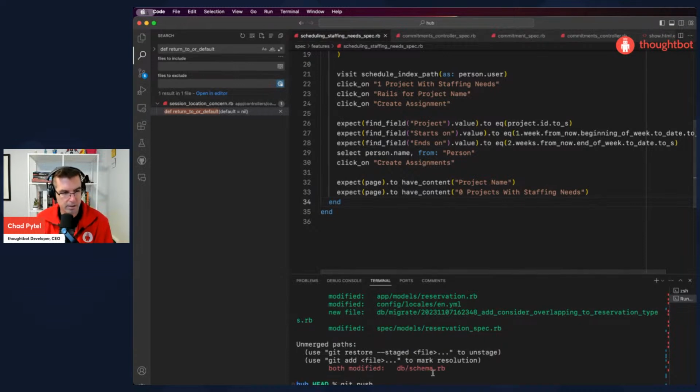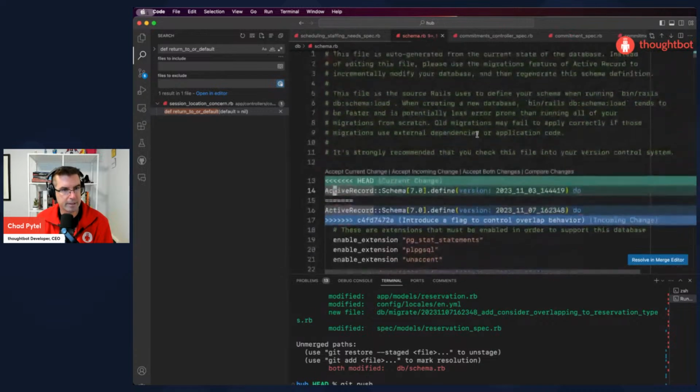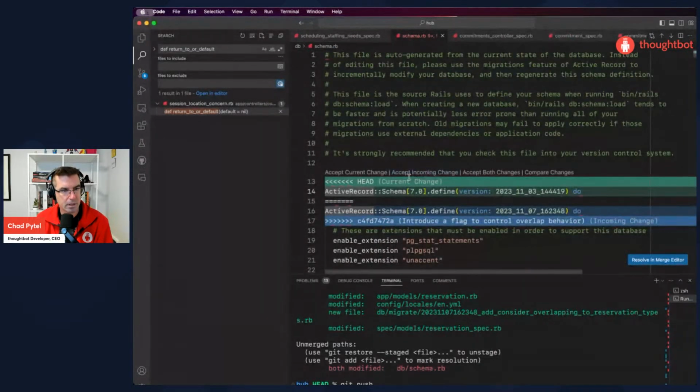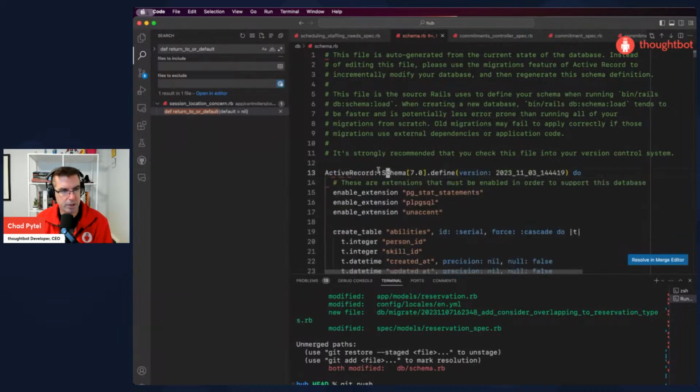Looks like we had some conflicts here. I think because this is a long running feature branch, from last week, our schema got messed up. So we want the current change.